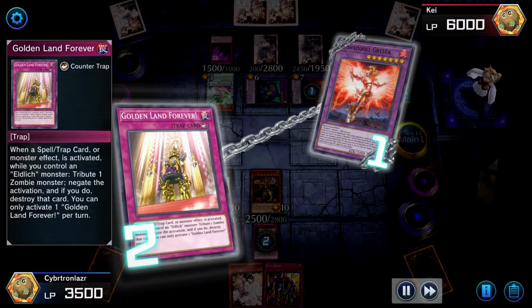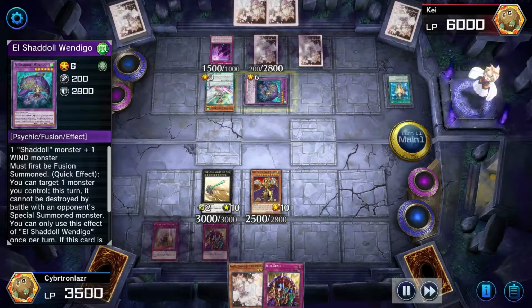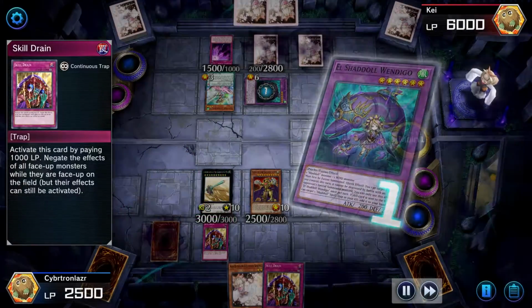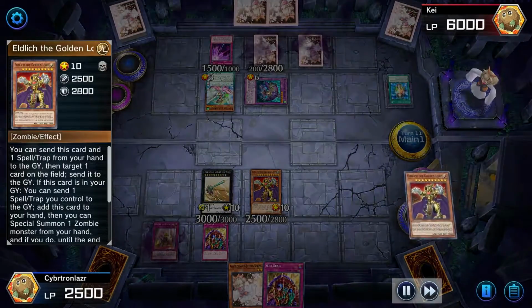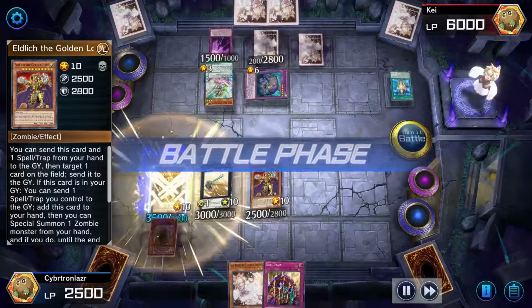And then I activated Skill Drain, so I took 1,000 damage, but it's fine. Like I said before, it was like 2,500 to 8,000, 2,500 to 6,000, pretty much the same thing. And most of that damage comes from Mimi itself. I just use Skill Drain and then Solemn Judgment and Skill Drain again. So he never actually dealt any damage to me now that I think about it. But anyway, that's gone. I direct attack him. He's at 1,500 now. And then I banish Hawk, put an Eldlixir in there, and then end phase.